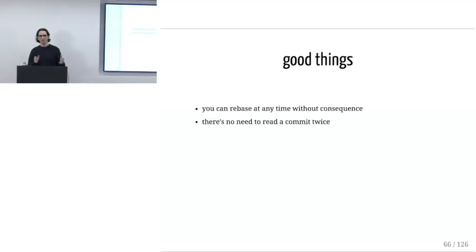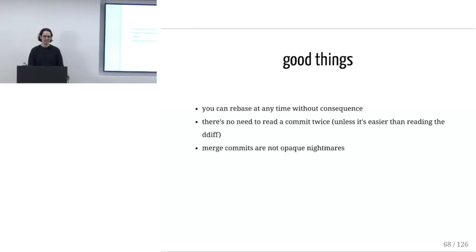You never have to read a commit twice, even after it's rebased, because you only see the actual changes that have happened. So if someone rebases an entire branch, makes a small change in one of the commits, you will see that because your diff used to be this, and now it's slightly different, and you get the diff between the two. But you still can do this if the ddiff is hairy, which you find you do a lot.